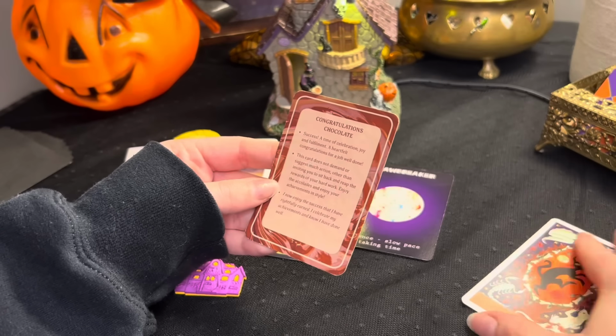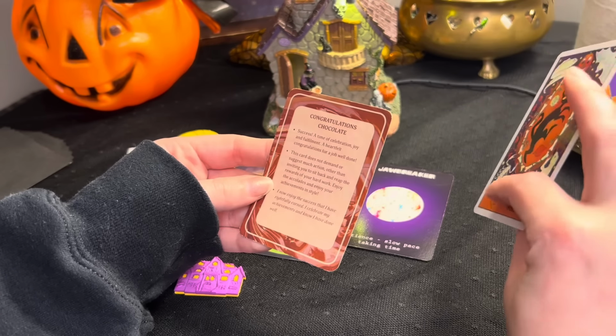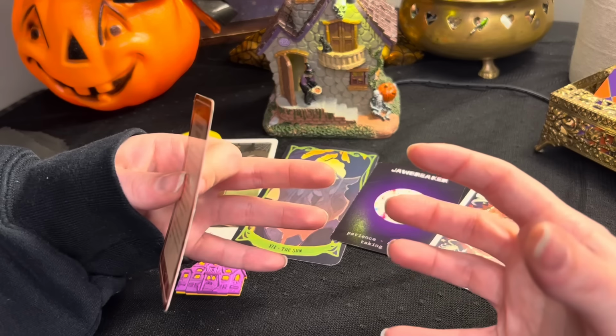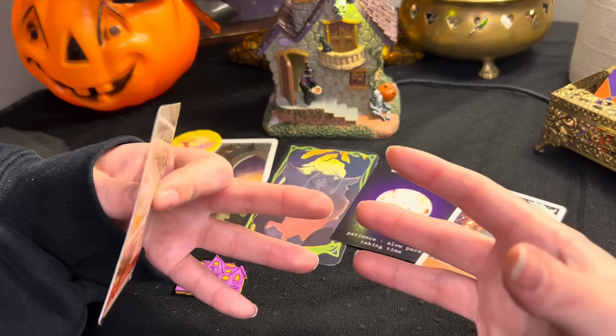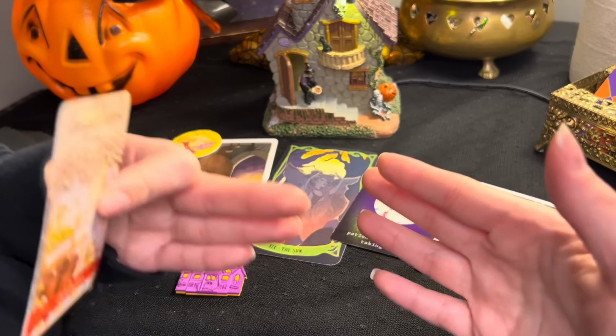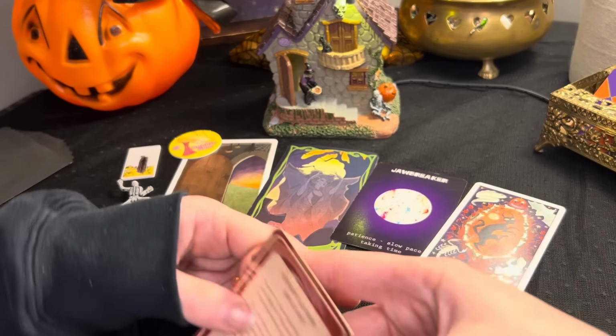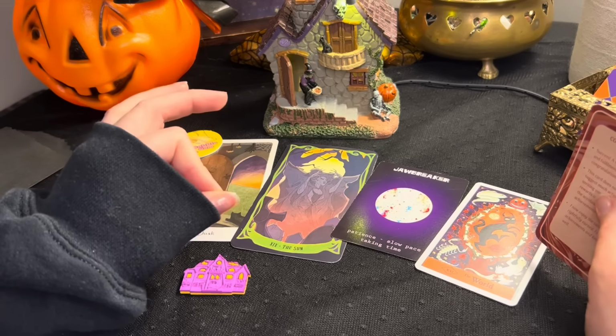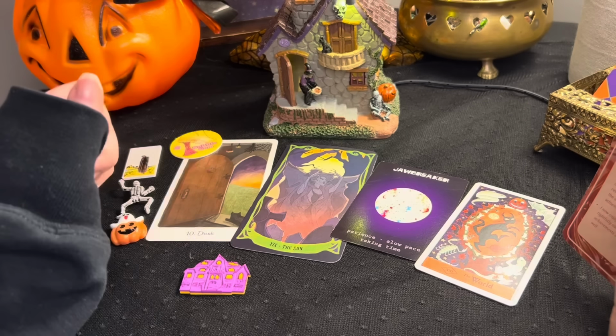So a time of celebration, joy, and fulfillment, a heartfelt congratulations for a job well done. Someone could be congratulating you on something. There is a strong feeling of success here. Again, the clue is something you've been working on a long time or waiting a long time for. You've been very patient. It's taken a long time.